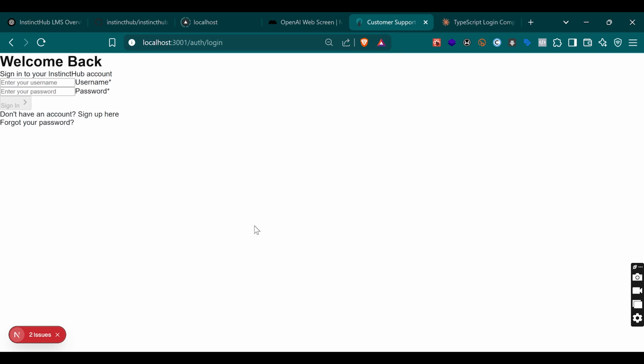All right, now that this is done loading, I think something is missing. Remember that previously we disabled the CSS from the InstinctHub React package. Let's try to enable it right now and see if that is going to solve our problem. So we will just enable it again and save it, then come back here.